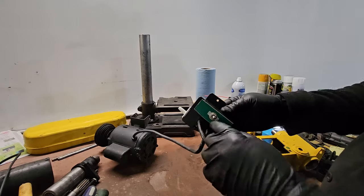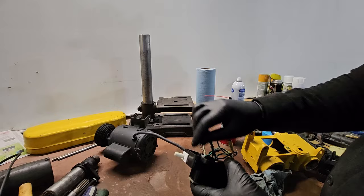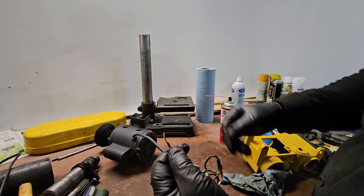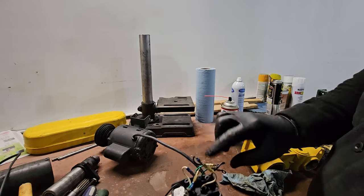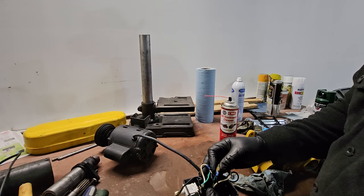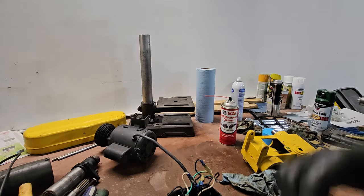Alright, now I'm going to take this switch out, and I've got a couple of connectors on the end of this here, and on this one here. Put it all back together, I think we'll be good.